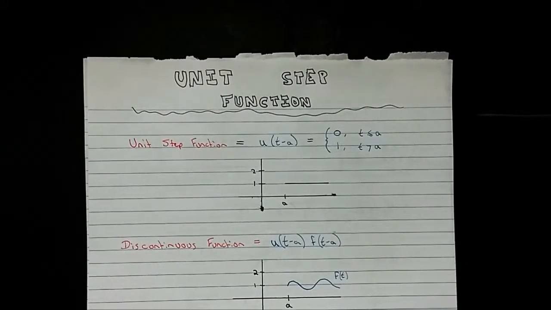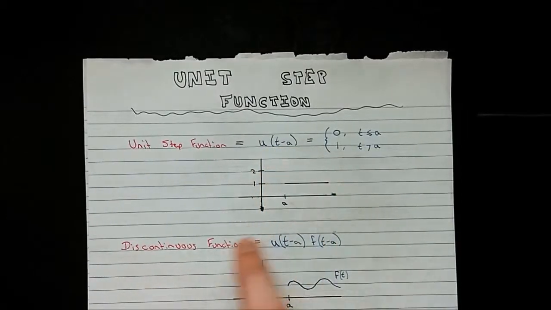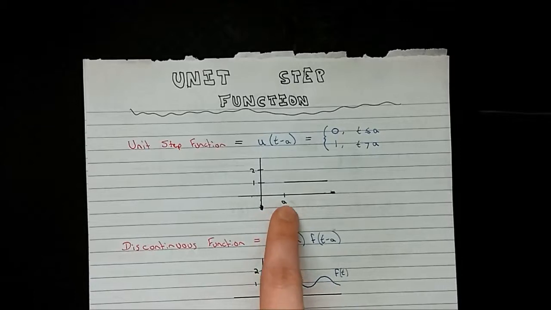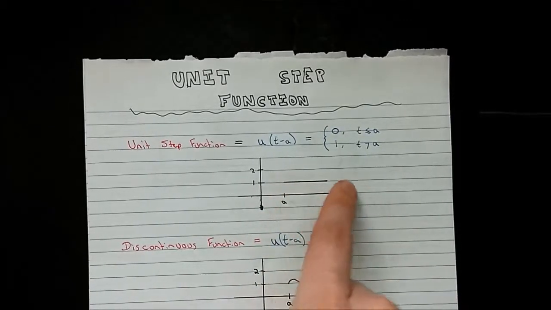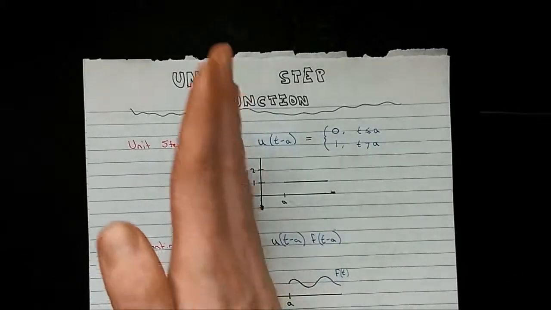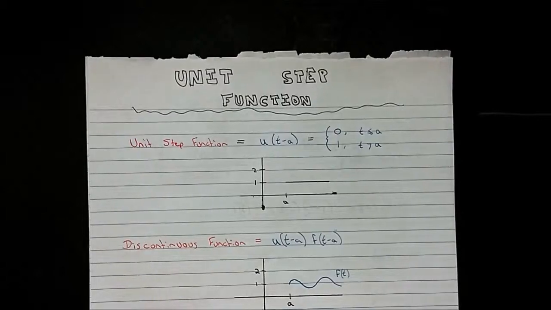So the unit step function is just this, u at t minus a. And all that is a flat line at 1 starting from some point a. It just goes this way. I should have drawn an arrow in there. It goes this way on to infinity, just forever that way, but it stops right there at a. Nothing over here, just 0.